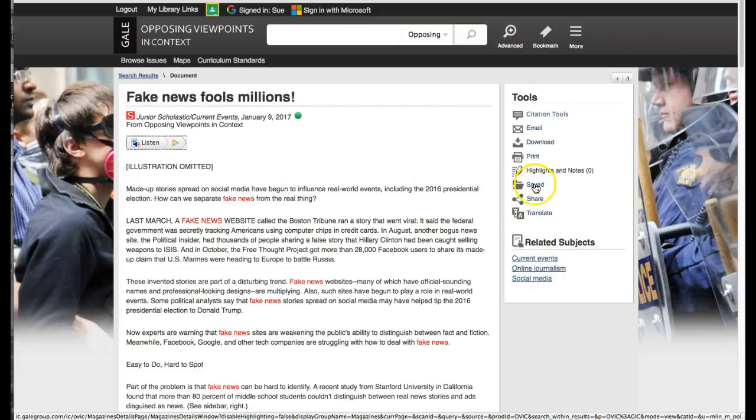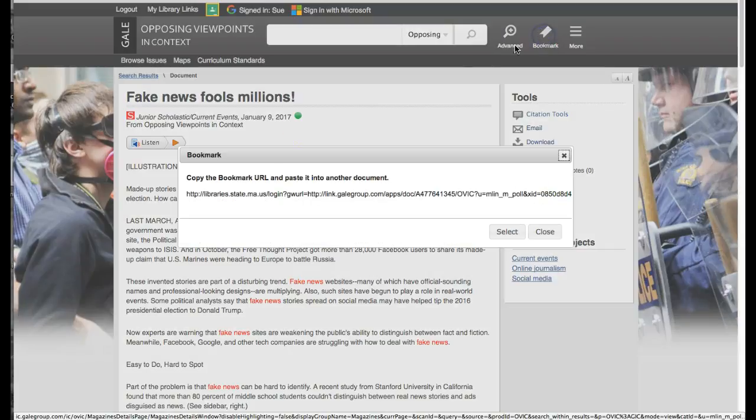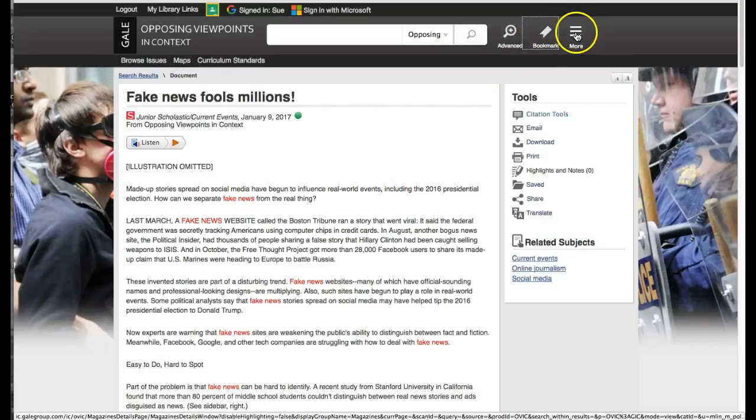Now I saved this article. I want to show you where to find it and what that means by saving it, because you're not logged into this database. If you go up here, you have an advanced toolbar, which we will go into in another lesson. Bookmark, which will give you a link to come back to this page if you wanted to use that, but you won't necessarily really need that because you can email the article to yourself and save it in some other ways. But I'll show you the way that might be useful in a minute.